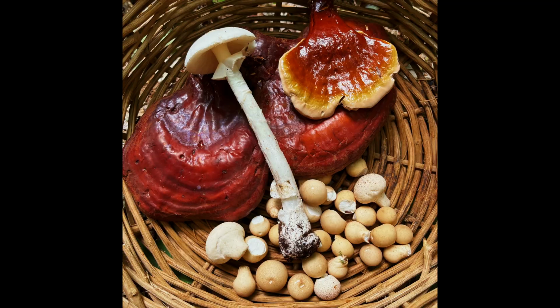When I harvest reishi, I can harvest those fruiting bodies, and as I walk through the forest with my open basket, the spores are dropping around the forest. So the act of foraging those mushrooms can in some ways actually help to spread them. It's really beneficial. I teach it that way in my classes: always have a basket or a mesh bag, because you're doing the forest a favor by carrying those fruit bodies around.